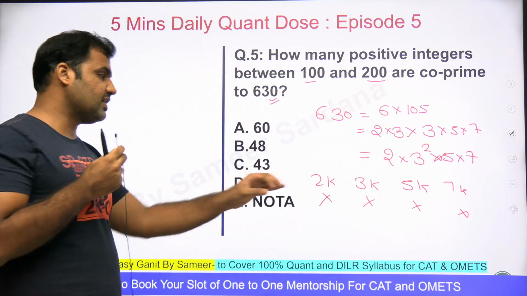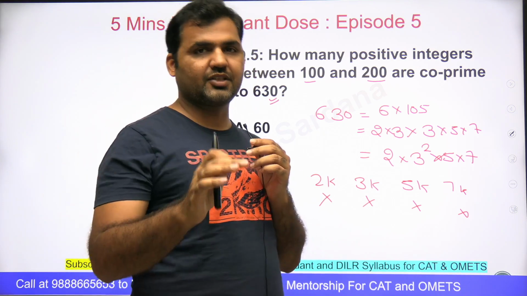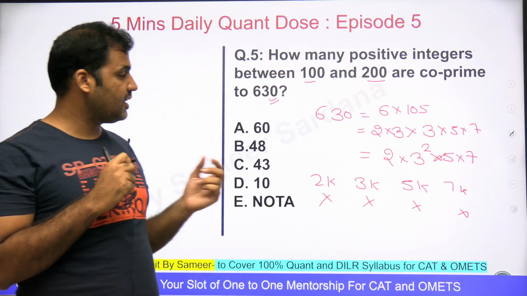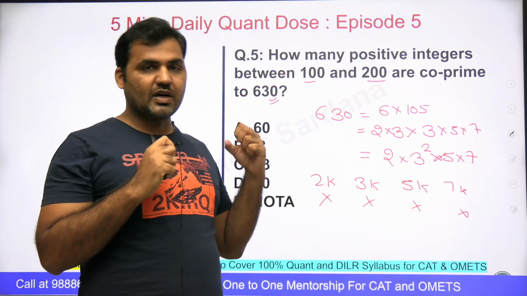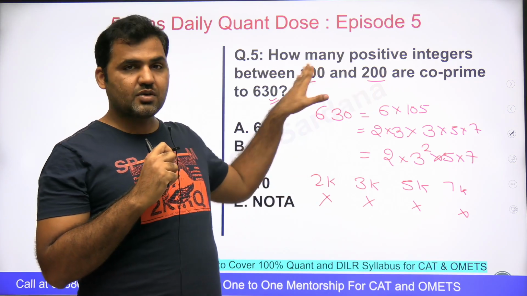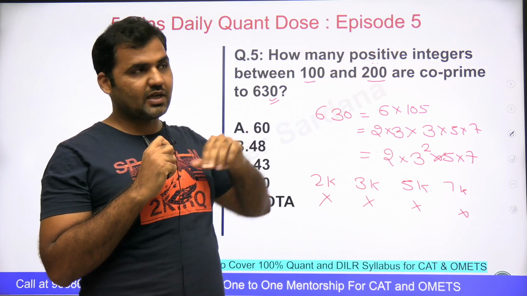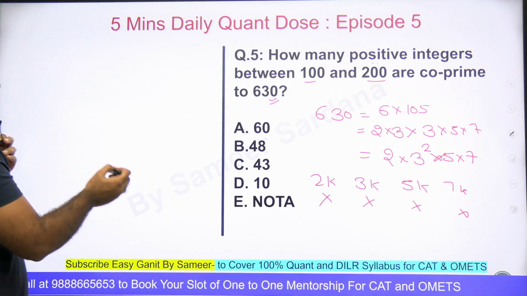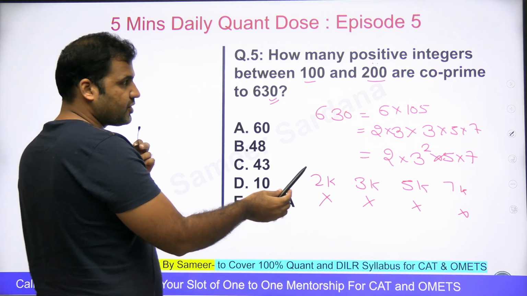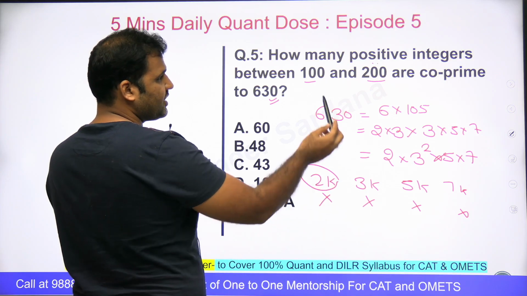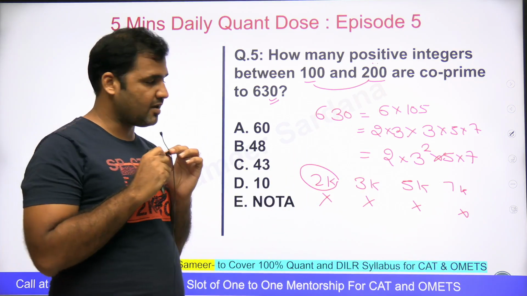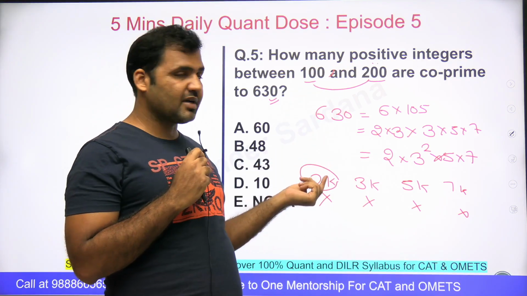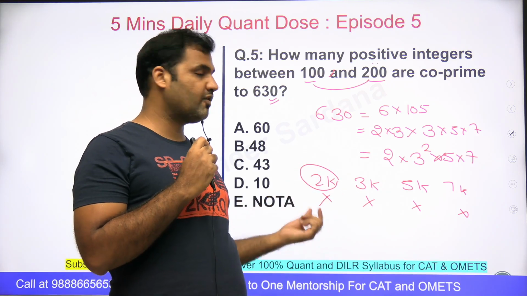Now this is a task for which you need the knowledge of set theory. Once I get to know how many numbers between 100 and 200 are multiples of 2, 3, 5, 7, I will subtract them from the total of 101 numbers to get my answer. To complete this task you need knowledge of the Venn diagram, because I cannot straight away subtract all the numbers which are multiples. For example, between 100 and 200 there are 101 numbers in total and 50 multiples of 2. I cannot subtract all the multiples of 2 straight away, because there will be some common numbers which are multiples of 2 as well as 3.